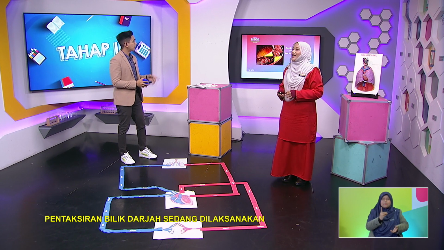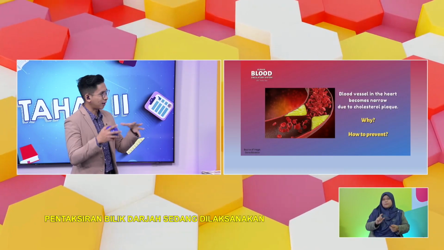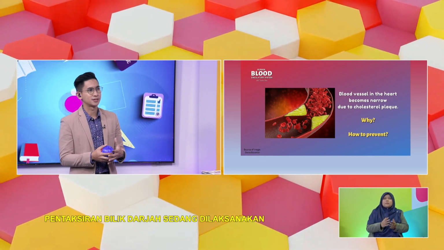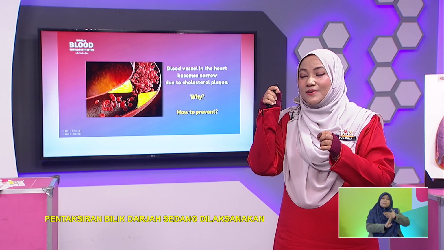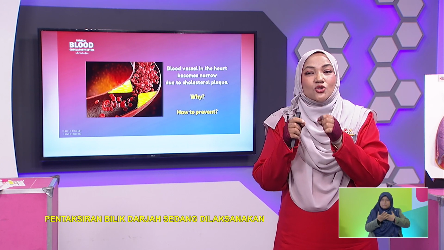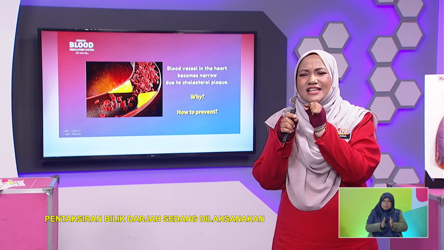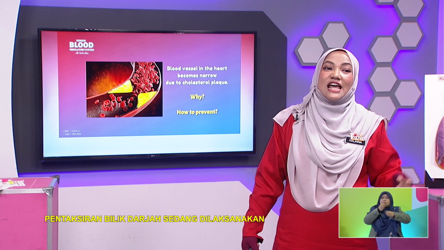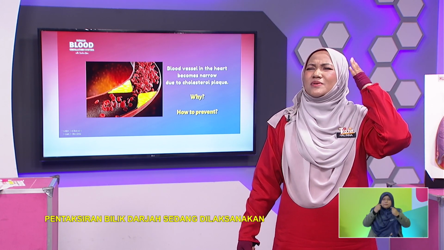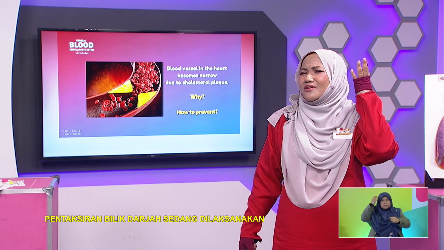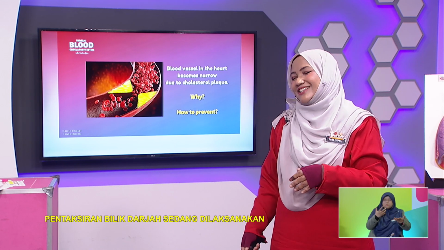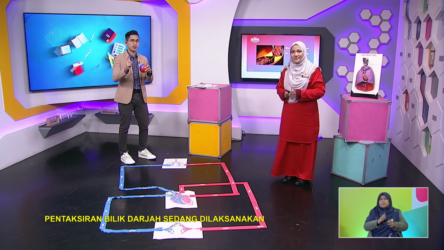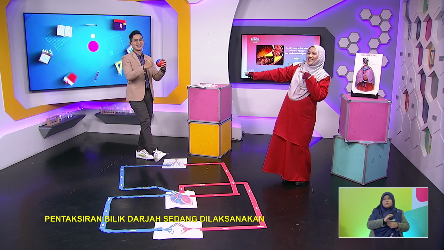Yes, you're right. Teacher, I do have a question. What happens when the blood vessels become narrow actually? Why is it dangerous? Because when the blood vessels become narrow, less oxygen can be transported to other parts. Imagine if less oxygen goes to your brain and you become forgetful or not very wise. So, to prevent it, eat food with lesser cholesterol. Is that correct, teacher? Yes, you're right.